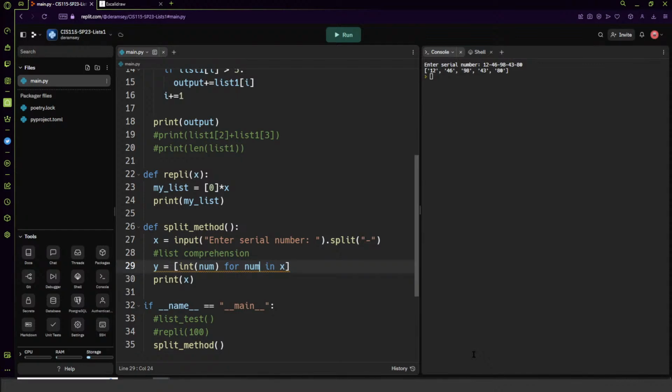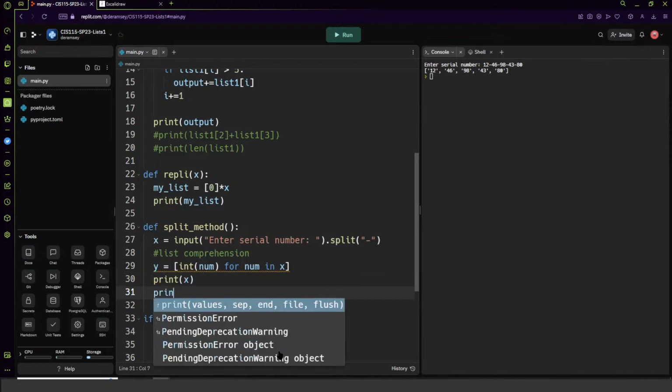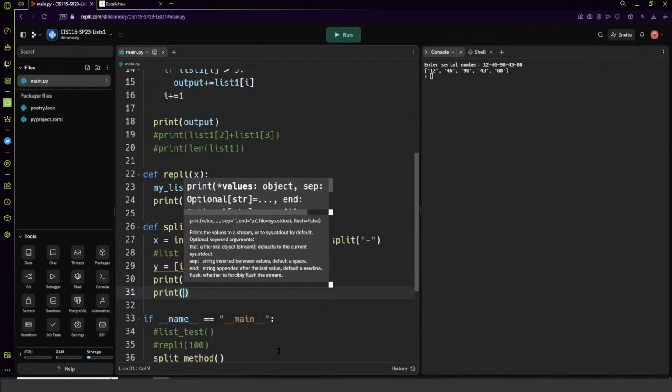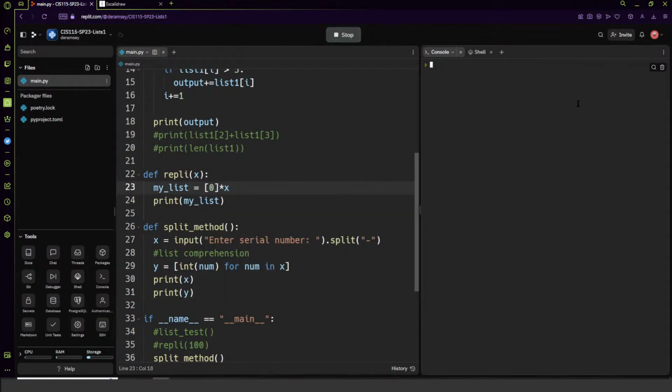And so that one line of code will iterate through the list that is created by what we've done here in x, go through and take each and every value that's in that list, convert it to an integer, and put it into a new list that we're terming y. So if we print y here, we can run this.